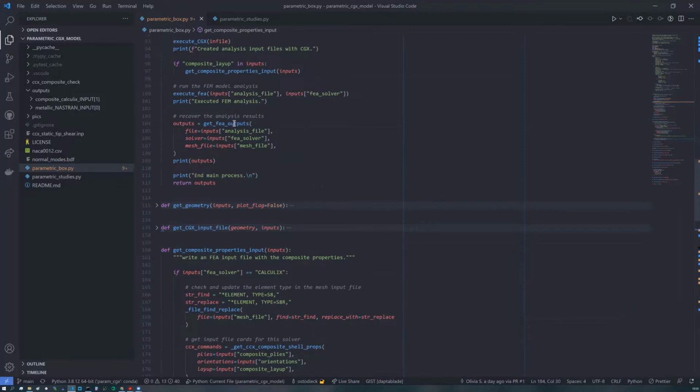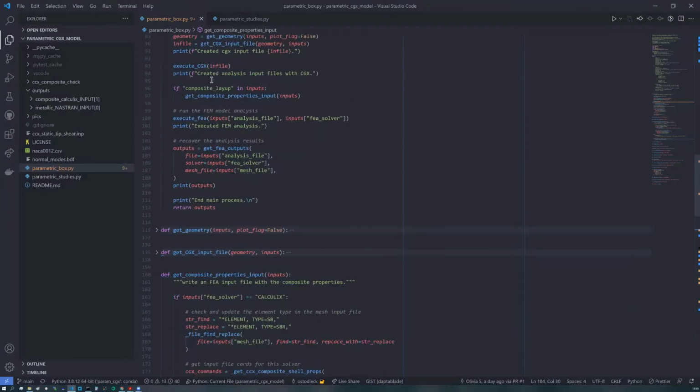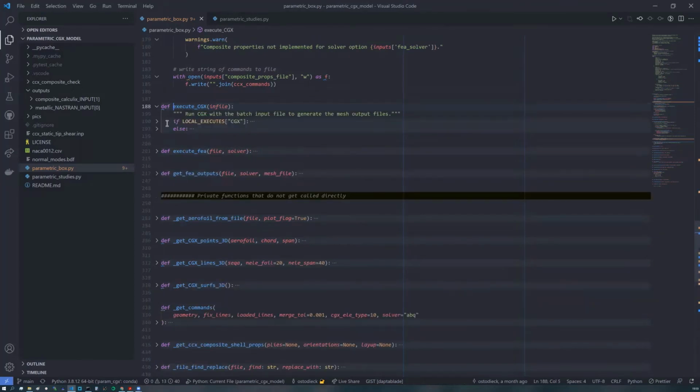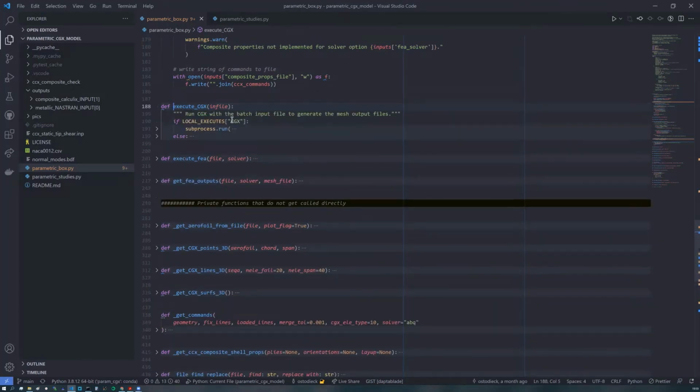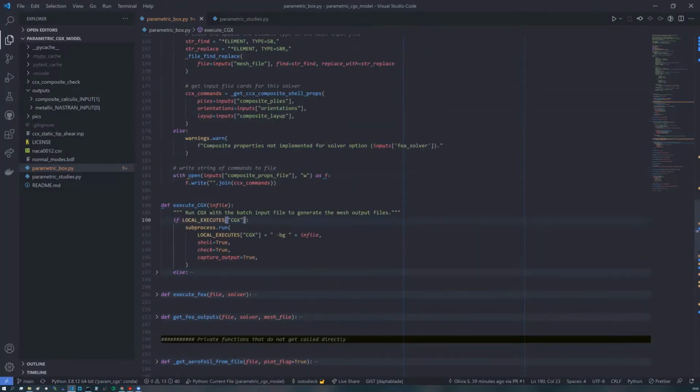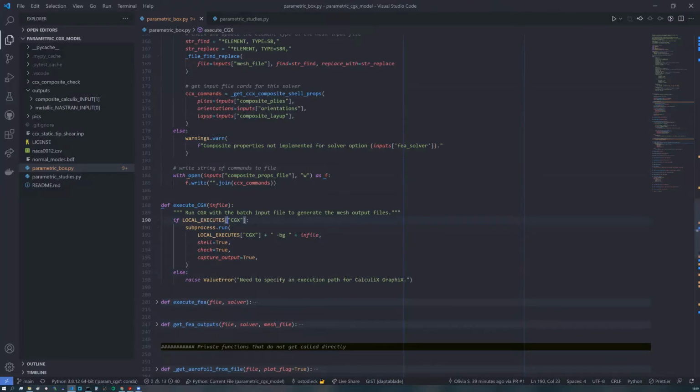I should probably have mentioned previously that there's a few updates as well to the execute CGX. So if I just have a quick look at that. This is just the execution of the CGX.